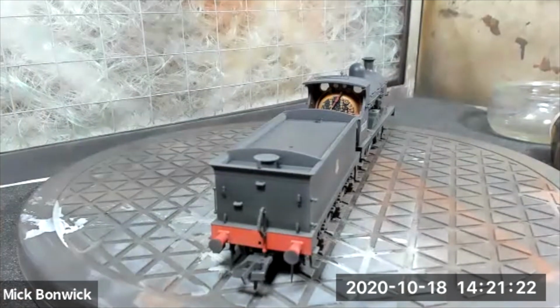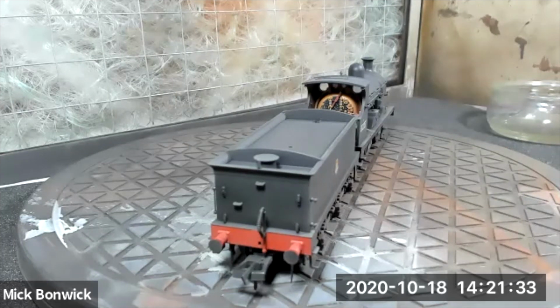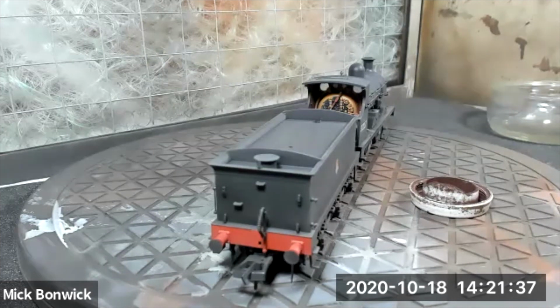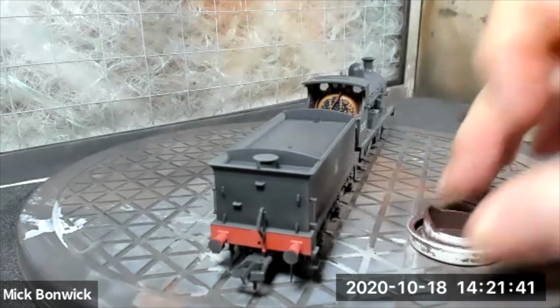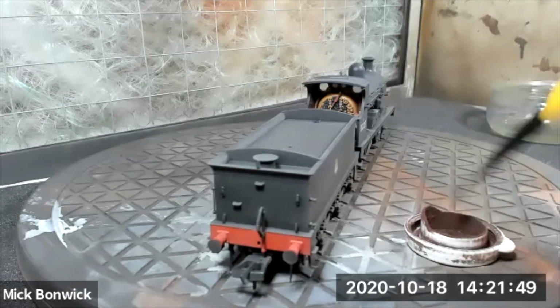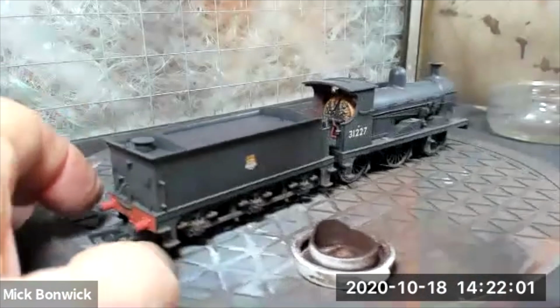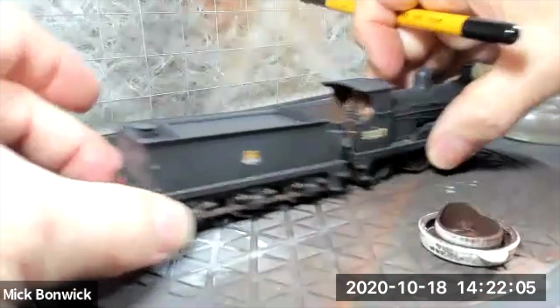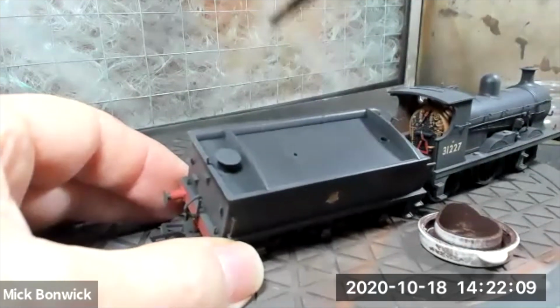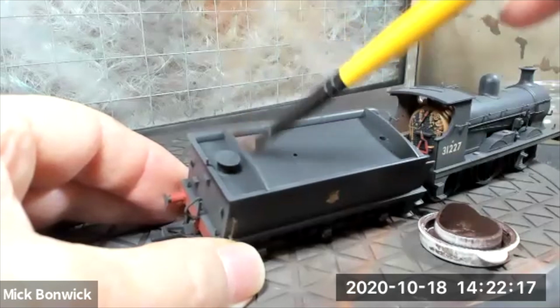Another area that would be coloured is the inside of the tender. I'm going to use my other brown colour to begin with here. And this is a darker brown. It has a slight red tinge to it. And I'm going to use this colour to represent the old rust as it would appear in the seams and corners and edges of an area like the inside of a tender. I'll start in the corners with this colour. And from there, spread it.